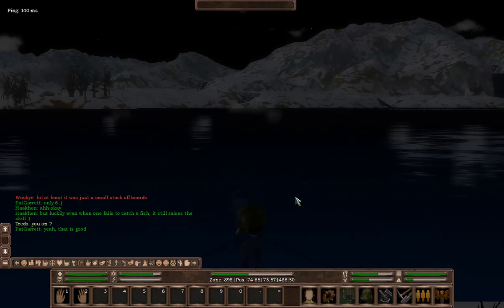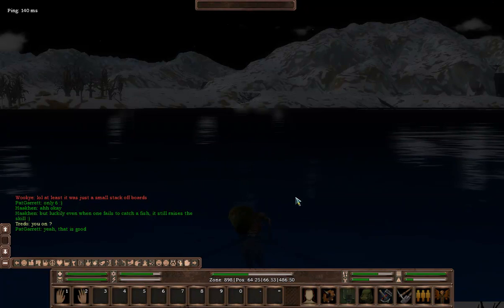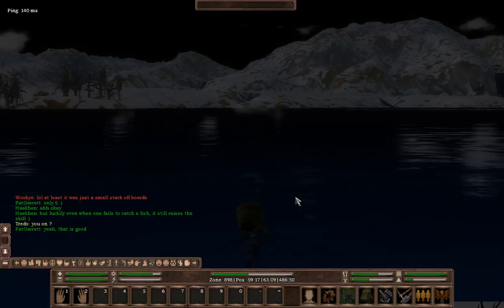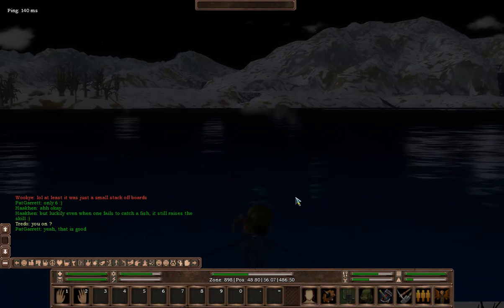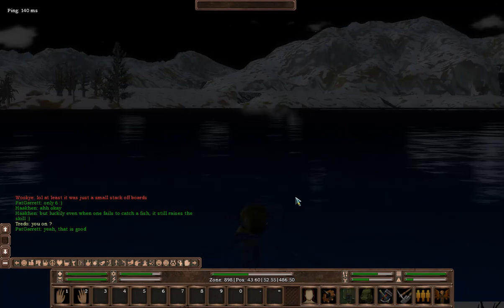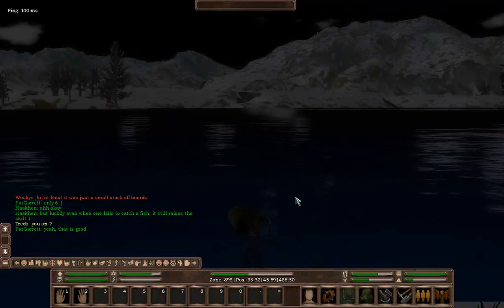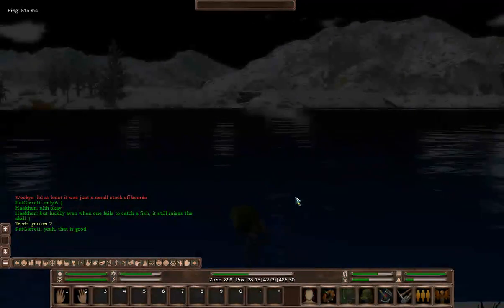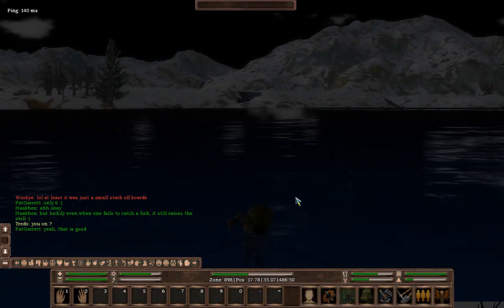So what kind of things do you need to actually consider when picking your place or deciding where you're going to put it? The first thing that you need to consider really is resources. What kind of resources do you have locally to you, so that you aren't having to run so far away that it feels like a chore to actually go and gather things?